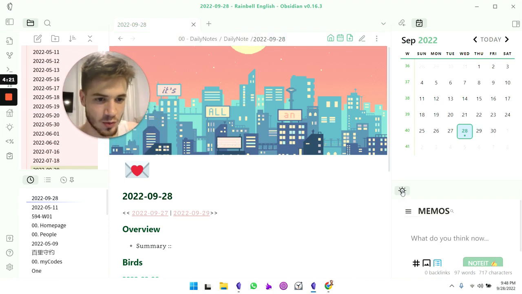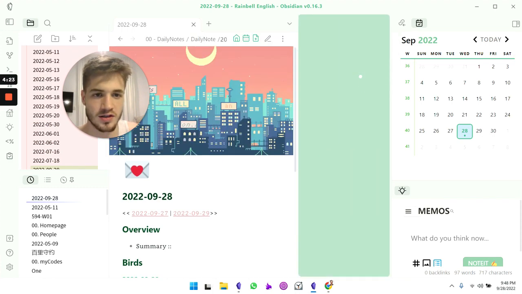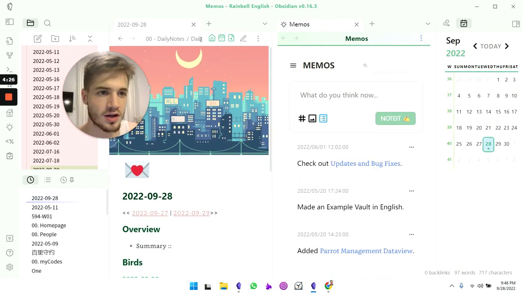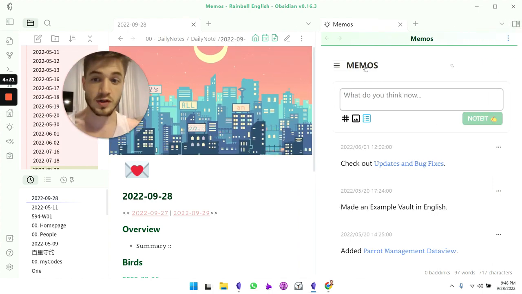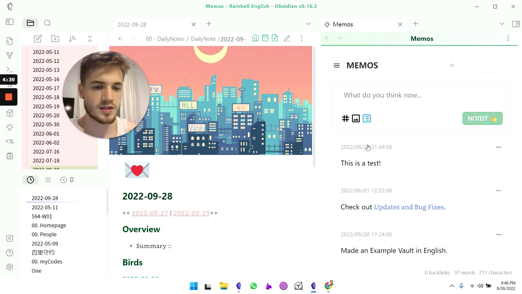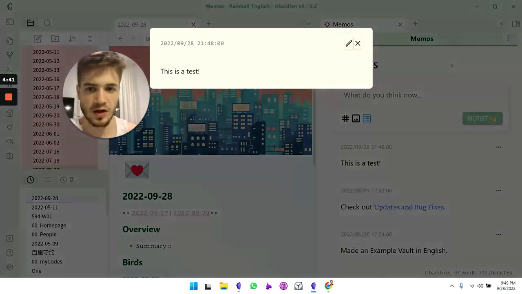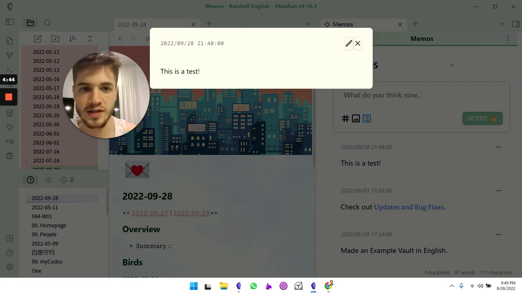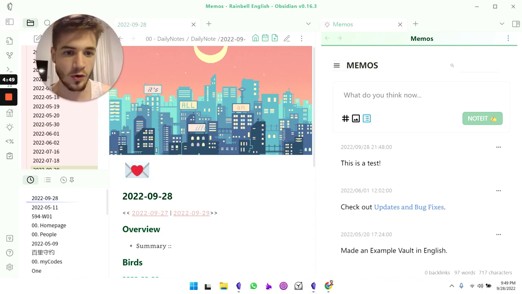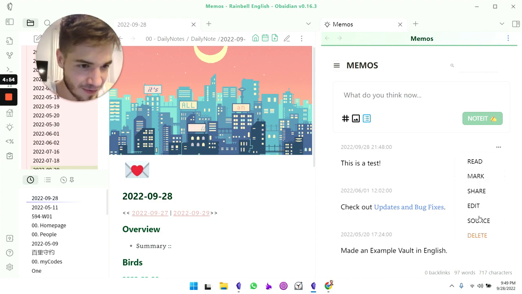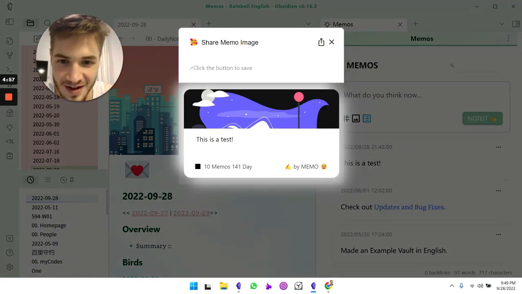and then we've also got this, which is Memos. Very interesting. So if we open Memos, we just take a look at this. I will collapse that. I'm not exactly sure how this works. It kind of looks like a social media post. So if I just say this is a test and then note it, now it's created this note, and if you click on it, oh wow, it literally just has it as its own custom note. So obviously whoever made this has created a full, custom note aspect to it, which is very, very fascinating. I mean, you can even share the notes. Wow.